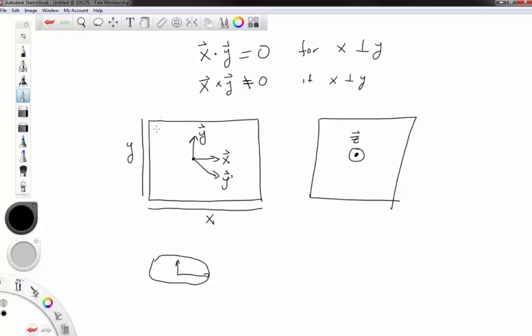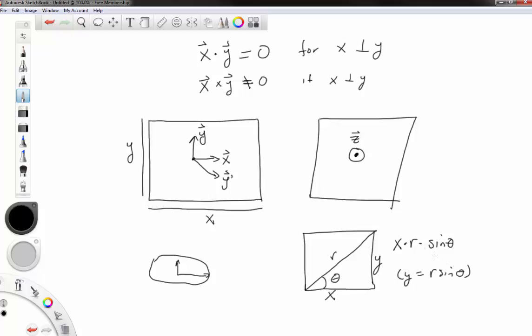So in fact, if you think about taking a rectangle or a square and trying to find the area of it, if I was to give you two random dimensions, let's say I give you the base x and maybe I give you the diagonal r. There's some angle theta between these two. If I want to find the area of this, I could multiply x times r times the sine of angle theta. And what does the angle theta give me? It gives me, in this case, y. You can see that y is r sine theta. Well, this process right here is the same thing as taking the magnitude of the vector that we get by doing x cross r. So in fact, it's the cross product, or at least the magnitude of the cross product, which generally speaking is going to give us the area of a rectangle.